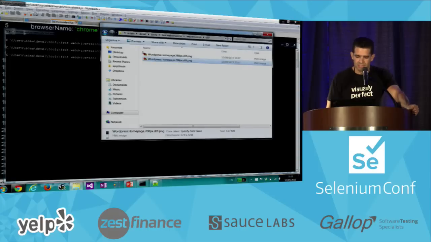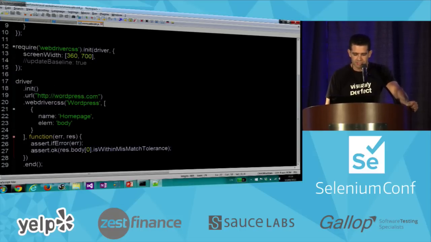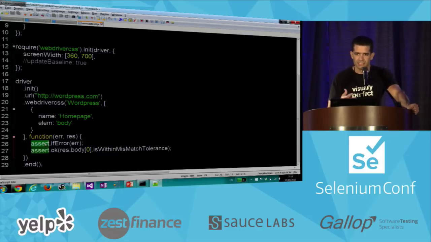So you can see how easy it is to take a regular WebDriver test and, with just a few lines of code, turn it into an automated visual test that can also capture visual differences on the screen. Of course, it is also possible to wire in some assertions so that if differences are found or if they exceed a certain threshold, then the WebDriver test will fail as well. So you don't really have to go and search in the folder for diff images. It will just fail.